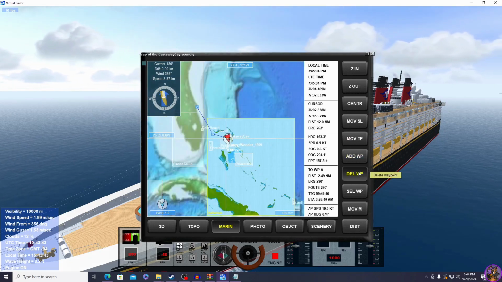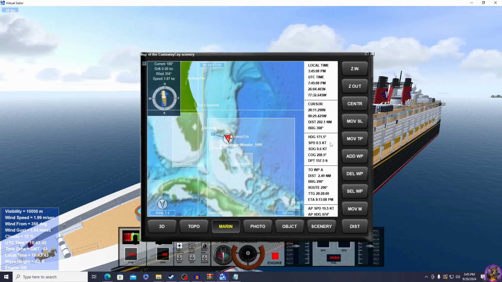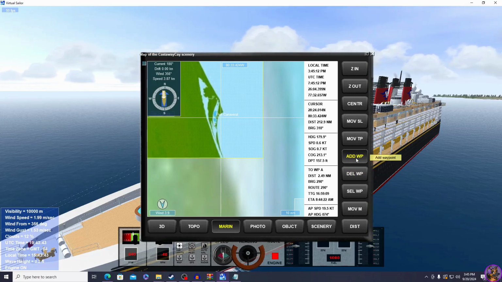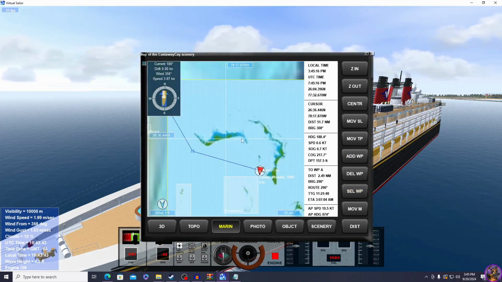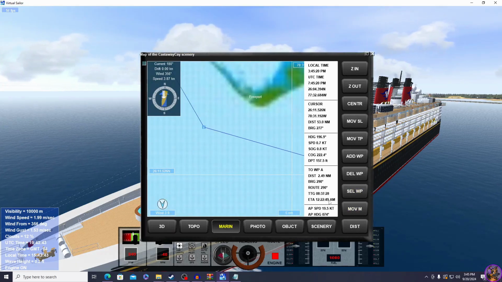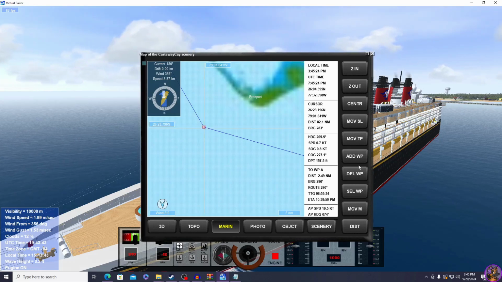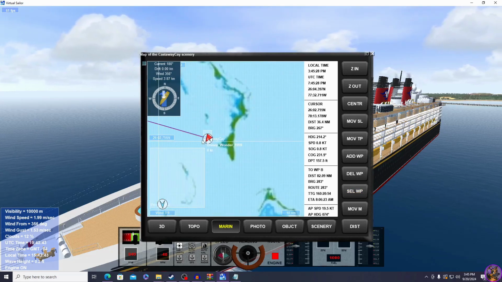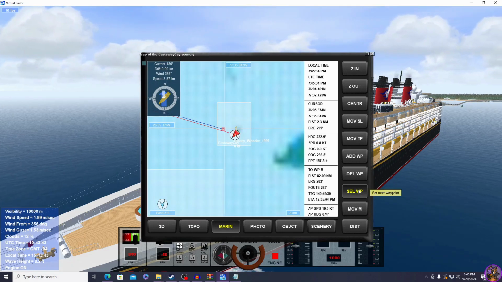If you delete them, it deletes them one at a time as you go through. Okay? If you're doing a lot of technical work and you're somewhere that takes a little bit more care, you can actually select a certain waypoint to jump to next. So if I was to click, right now it wants to go to A. That's where it wants to go. If I clicked B, I can say select, and that's where it would want to go next. But for this, I want to go to A. So I'm going to select A.